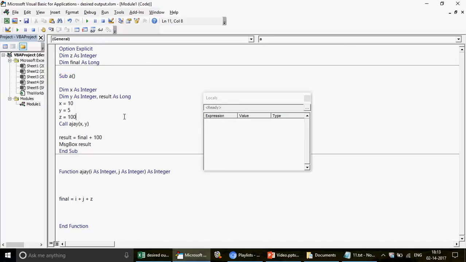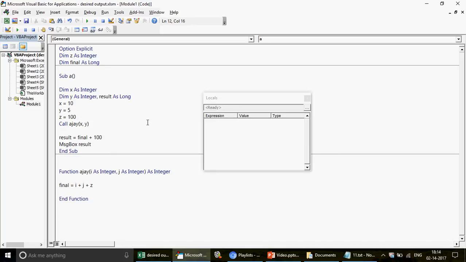So this is a good exercise on variables as well. You can change the scope of the variables. Generally, we use the variables within the macros and within the functions, and they are all local variables. But if you want to carry them forward, because you're jumping from one function to another function, or from one macro to a function, or from one macro to another macro, this is very useful. You can declare them at the top and make them public variables.